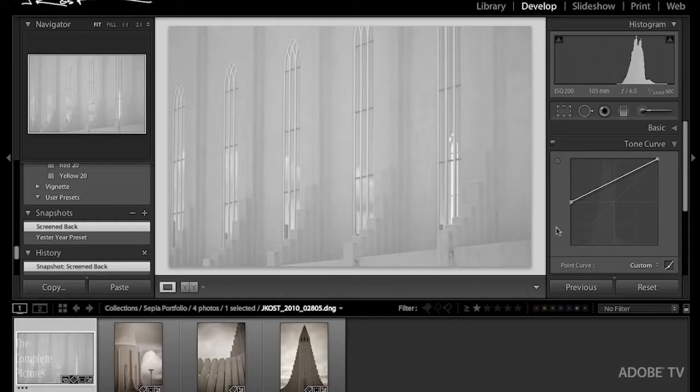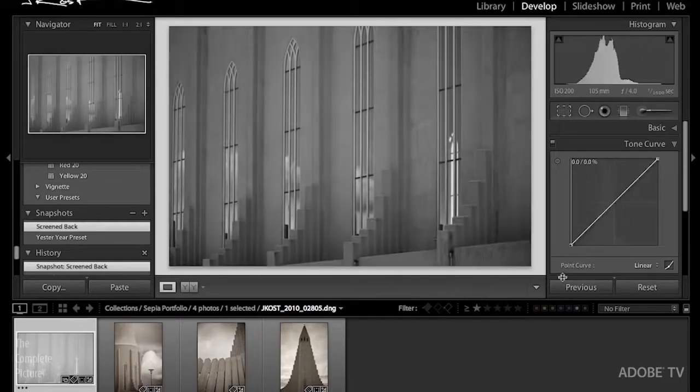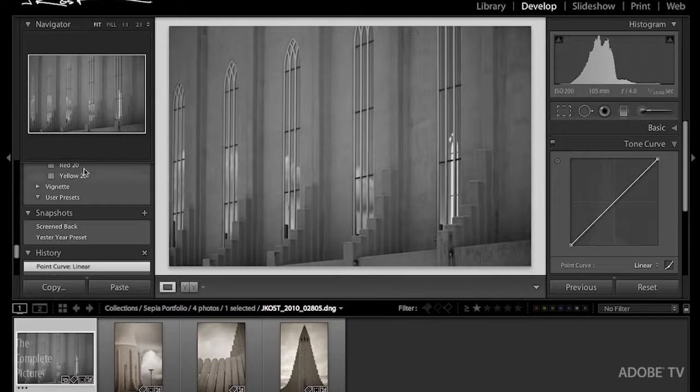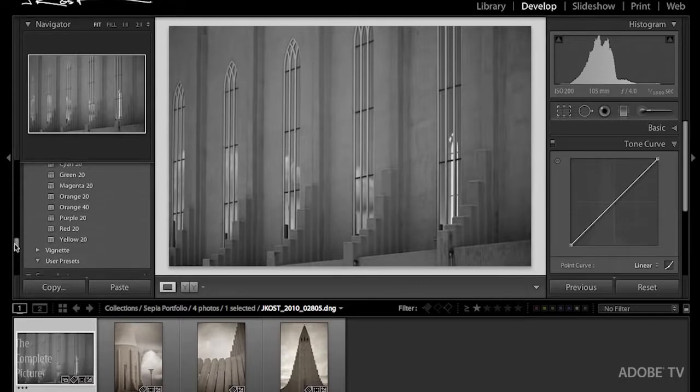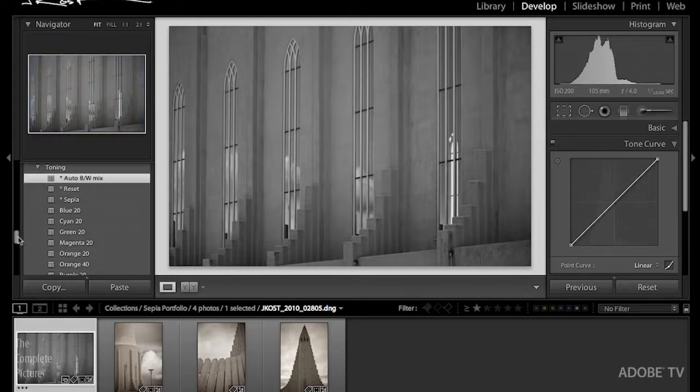So if I'm going to make this change, I want to make it permanent, right? I don't want it to just be in that one Photoshop file. So I'd come here and say, all right, let's change that tone curve. Here it's quite convenient because I already have things like my auto black and white mix, and then I've already got all these tints set up, so I could go in here and make it orange or purple. In fact, I like purple better.